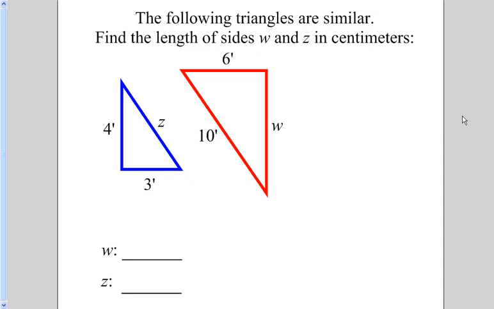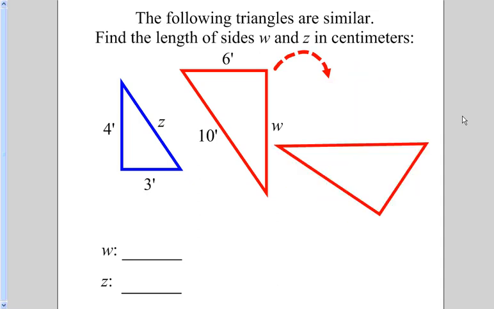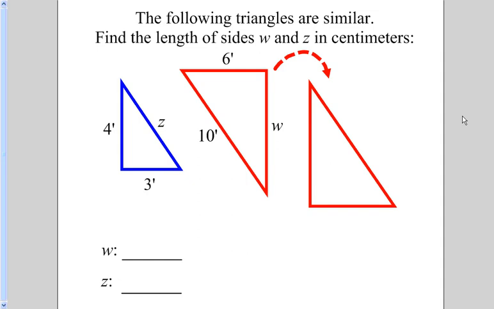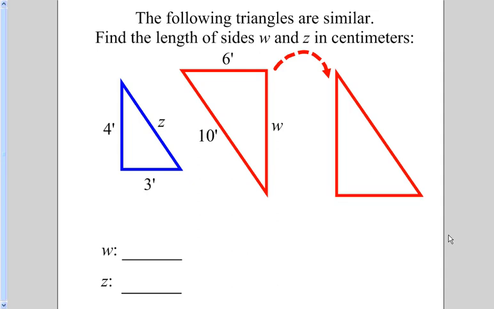And you will find this kind of question on your benchmark for the end of semester 1, as well as on the CST test that you take in the spring, because test makers want to be able to confuse you a little bit by just turning the triangle upside down. The strategy that we talked about in class, which is a helpful strategy to use, is simply to turn it right way up again. So it is shaped the same way and positioned the same way as the smaller triangle. Then we can fill in the different numbers, and it's easier to compare.